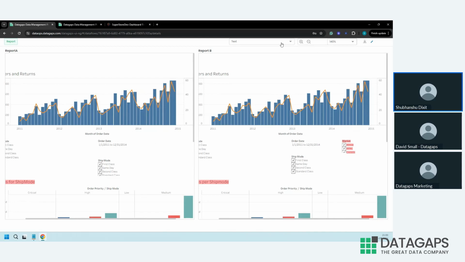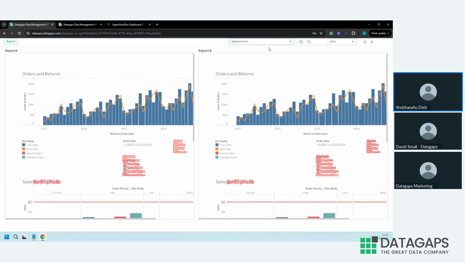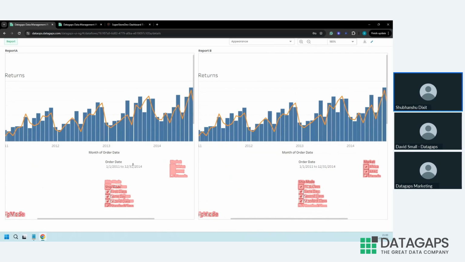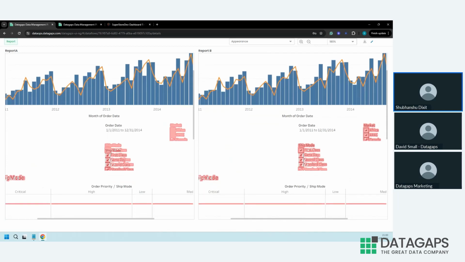Additionally, there's one more change, but it's a little more subtle, that the naked eye can't really capture directly, but the application can. If we go into the ship mode, we'll see that this particular filter, ship mode, has been altered, moved a little, as you can see within the application. This applies not just to the actual UI elements. Here we are lucky that there is no data difference, but if there was a data difference, the application is capable of capturing that at a visual level as well.